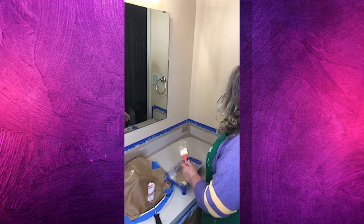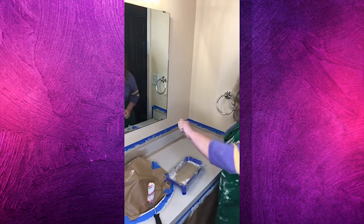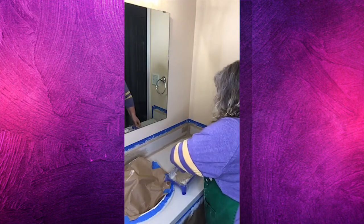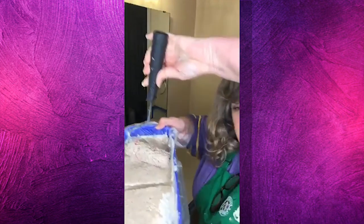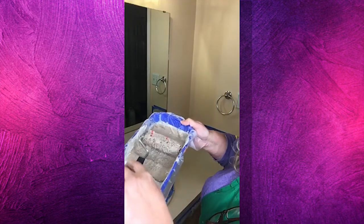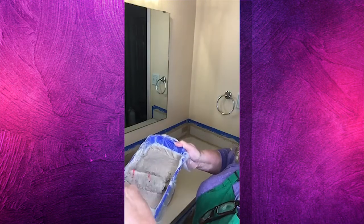Okay, what it said to do with the roller now is to do a little bit of a crosshatch. Says to really saturate it good. Just want you to make sure that you can see how many of those specks must be in there to get it that sort of granular looking.